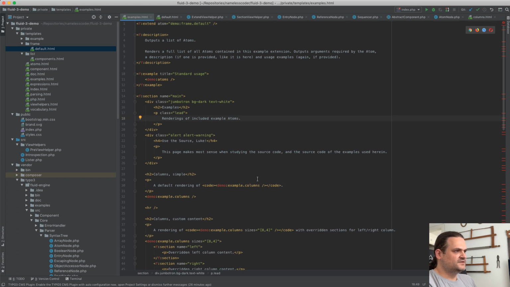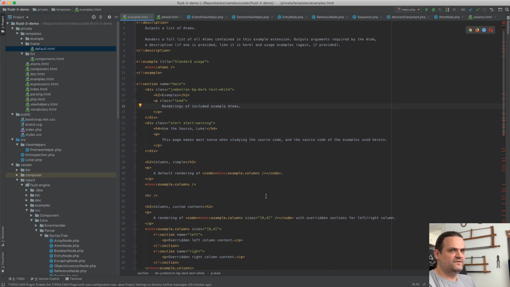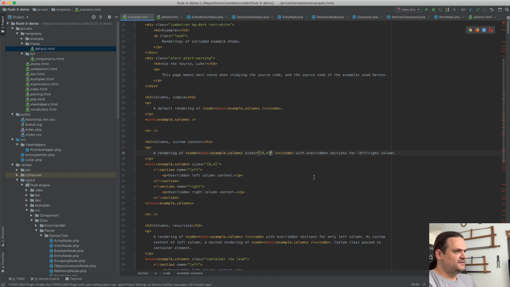Then there's the syntax thing that I spoke about with numeric arrays. When you do that, it looks just like this. Easy enough to use, and you know it already from JavaScript. That's also how it works in PHP, so that should be familiar to you. If you need to use quoted values, then of course just put quotes in there and have a string or whatever.